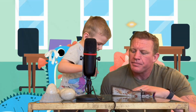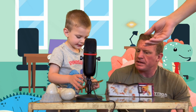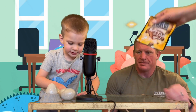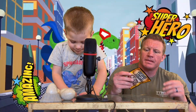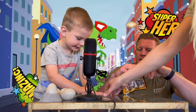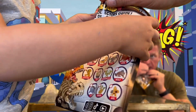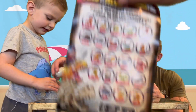It does it. Yeah? A dinosaur. Is it this one? Yeah, a dinosaur. Dino Sand? Should we show our friends what the bag looks like? Yeah. This is what the bag looks like for the Dino Sand. Oh, you want to show them? These are all the things that you can get. Oh yeah, you got the Brachiosaurus? We gotta wait on those, buddy.